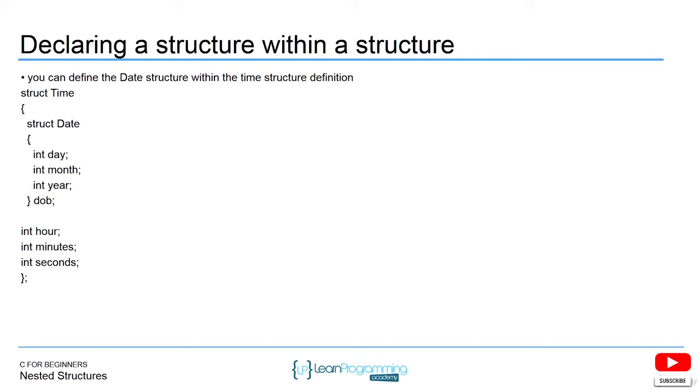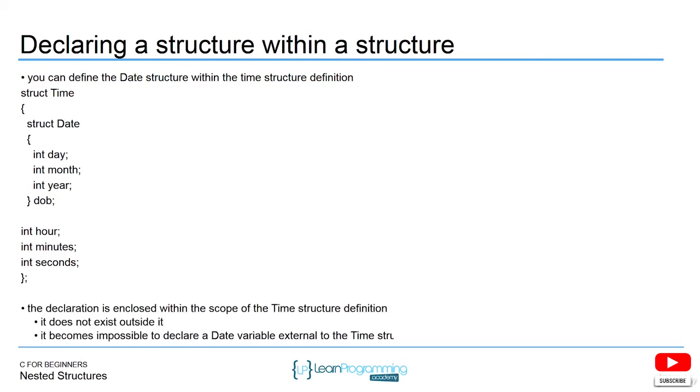Now you should probably notice the limitation of this. Struct date is only going to be defined in there once with a variable named DOB. You will not be able to use the date structure anywhere outside of this unless you use it inside time. You will not be able to use date by itself. So the declaration of the date struct is enclosed within the scope of the time structure definition. Scope refers to how you can access things. Because the date structure is in the scope of time, you cannot access it unless you create a time struct variable. You can't just say struct date my variable name, because you don't have access to that. So date does not exist outside of the time struct.